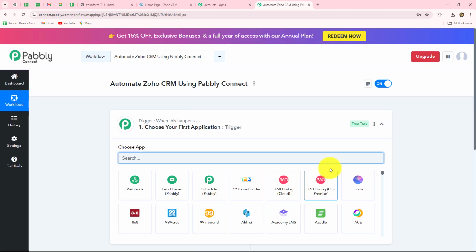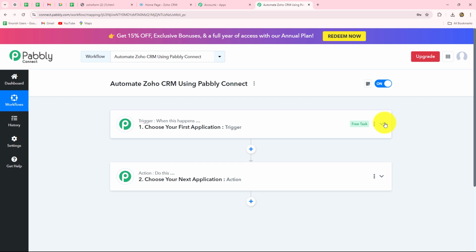Now, as we have done that, a new screen is open in front of us and it contains two important windows, trigger and actions. So what are trigger and actions? Trigger and actions are the two main concepts, the principles or the entire building blocks on which the entire automation runs. The trigger says when this happens and the action says do this. That means the action is the response towards our trigger. So whatever we are going to select in our trigger is going to command the entire workflow, and the actions are going to follow that same command.